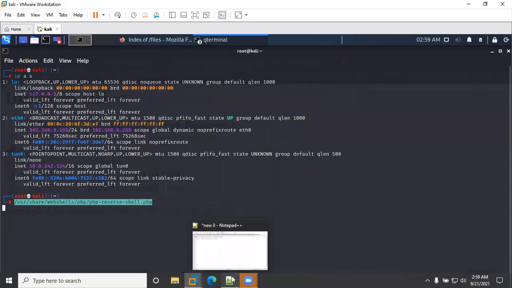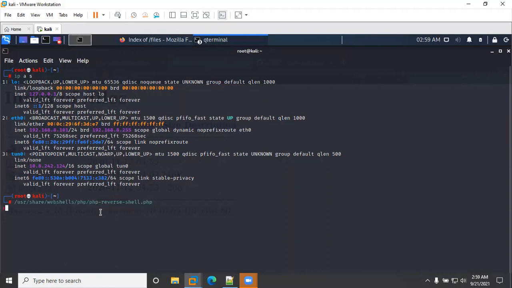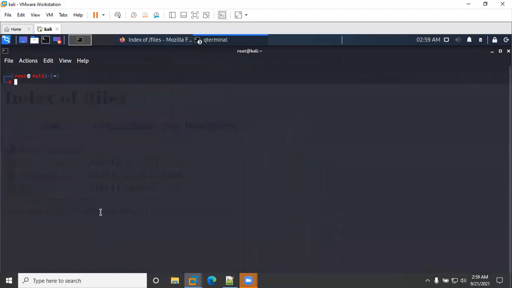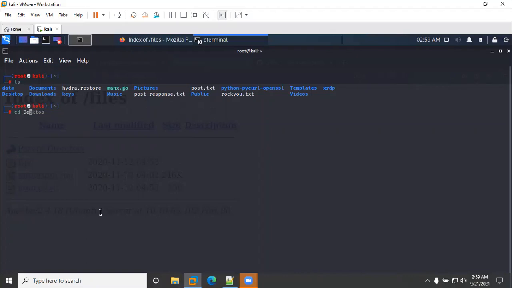Okay, so guys, now the next step is that we're going to find a way to upload the new shell that we just got. We're going to upload it on the web page of the server. This is our new shell.php file, currently in the desktop folder. All right, so this is what we need to do next.